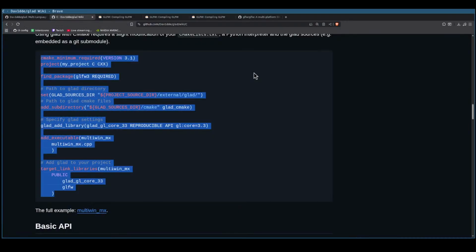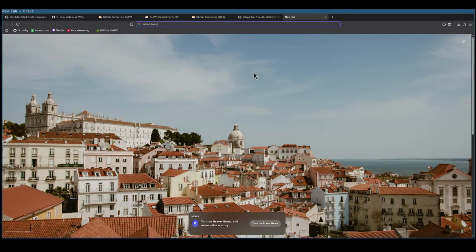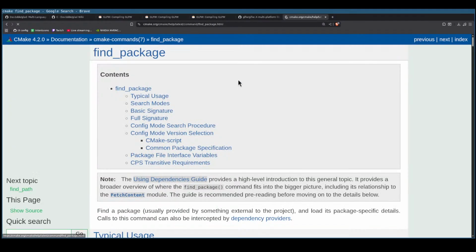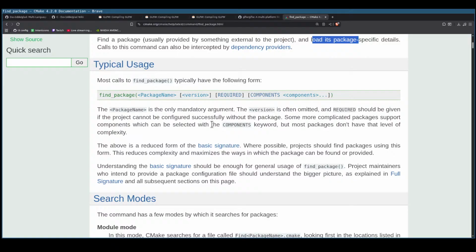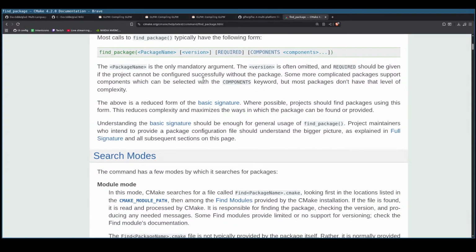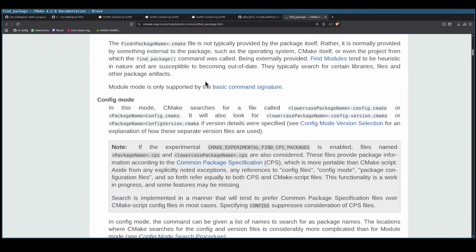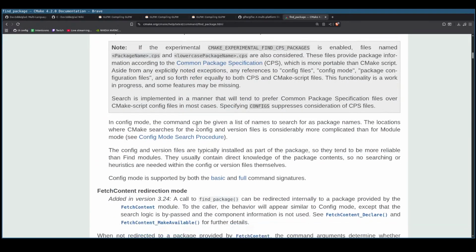Find package. What does CMake find_package do? Does it automate things? It finds a package usually provided by something external to the project. But how does it find it?